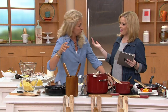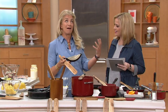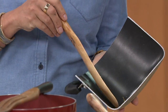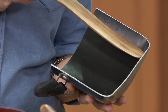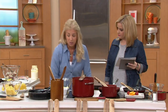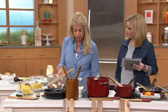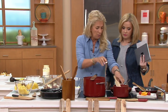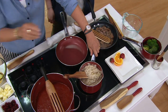I never ever thought we'd offer it at that price, and I'm so pleased because everybody has been so supportive and loves our spurtles. My mom always says, 'Thank goodness, finally a tool that gets into the corner of the pot.' Now this is the original spurtle — this is the one I first developed. I can't say I am the inventor because it is from about 500 years ago in Scotland, and it was first made for stirring oatmeal, which is what we use it for in our house.